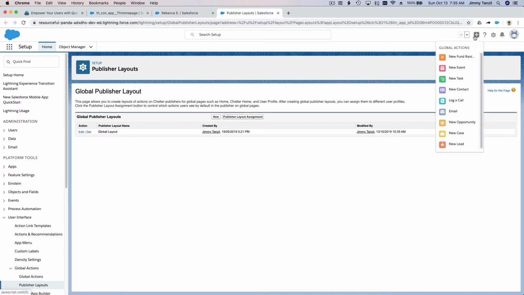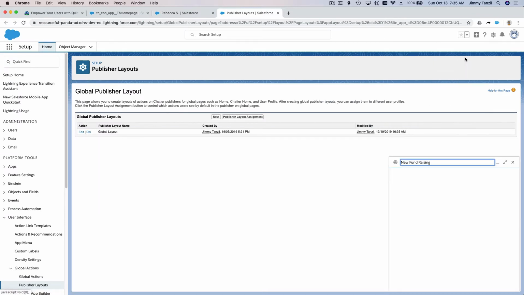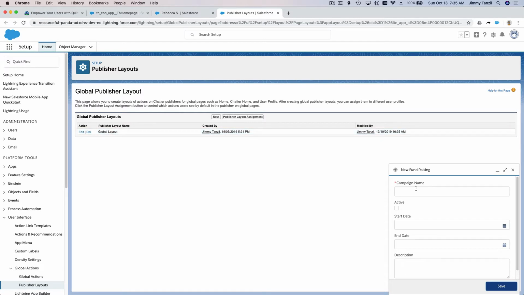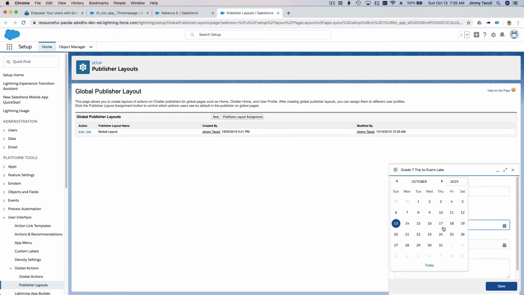Now, new fundraising. Haha! You can see fundraising for trip to Evans Lake. Even make it grade 7 trip. All right? When?